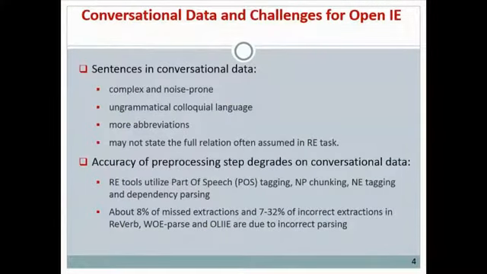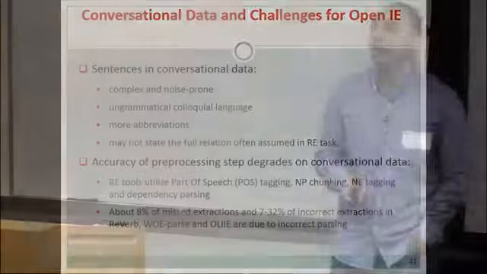But the fact is that conversational data are not like news. They are very noisy. They are less structured. So we're dealing with more problems with conversation. So it's not like the result that you get when you run open information extraction on news would be the same result that you could expect over conversations. Talking about not only forums and blogs, but let's say tweets. They are very short, less structured, full of acronyms, and that makes it difficult for such systems to extract the relations or information.